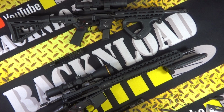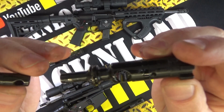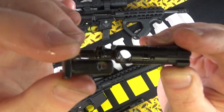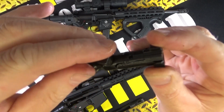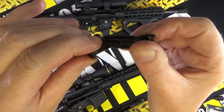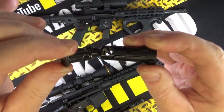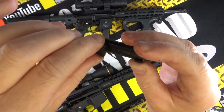The fiddliest bit is putting that split pin back in. Note this, as I discovered, this thing will only go in one way. It won't go in the other side. It doesn't fit, so it's almost like it's tapered. It'll only go in one way.